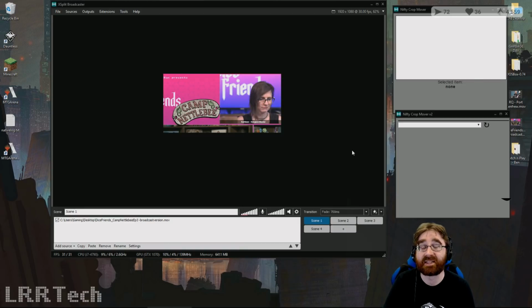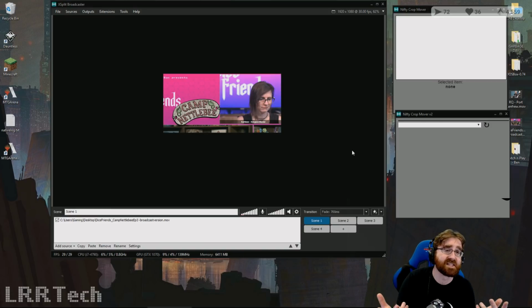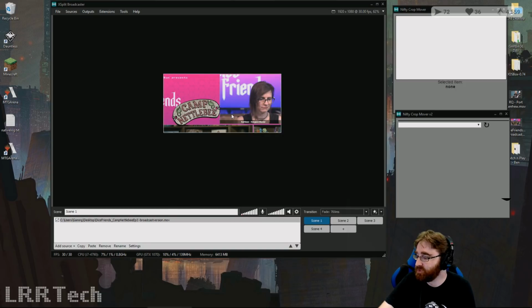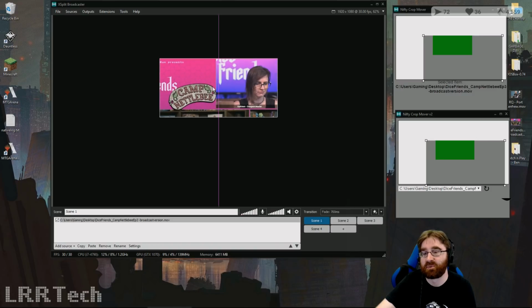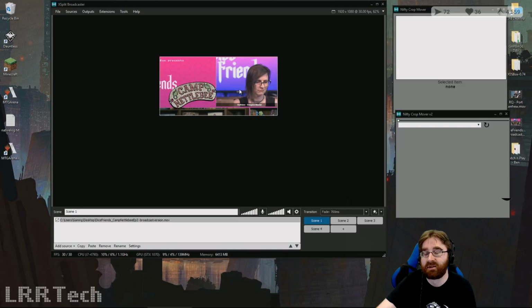This is kind of interesting because I spent a bunch of effort on this, but an update to XSplit tomorrow could basically wipe this out completely. If it could do this in XSplit, there's no extension that I can make that would be better than what they could do in XSplit, because they have access to the underlying stuff, so that you can be like, oh hey, I just push alt, then I can move it around within the box. That's way easier than having to go over here and access it.